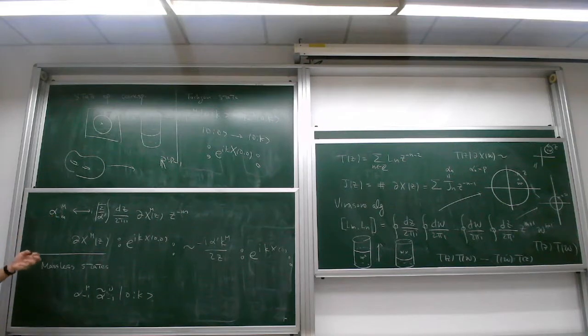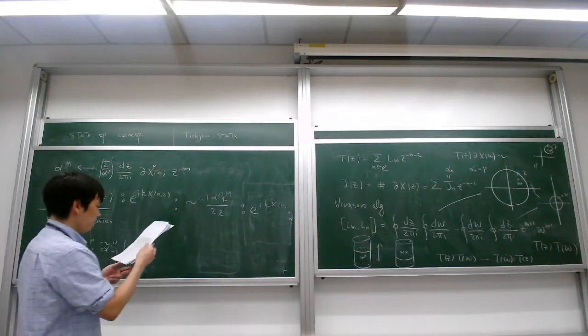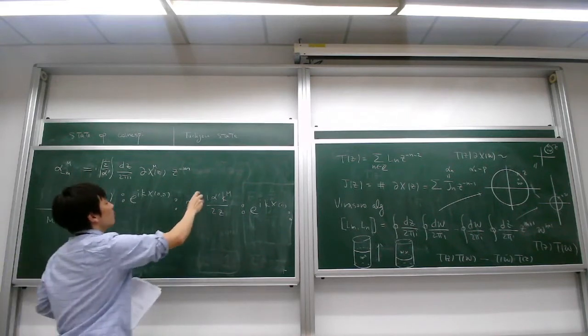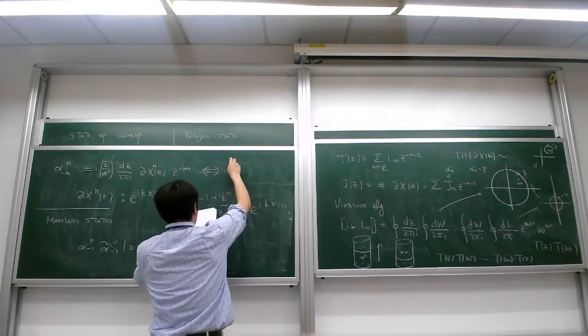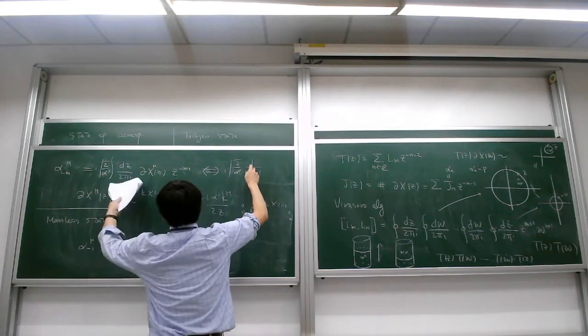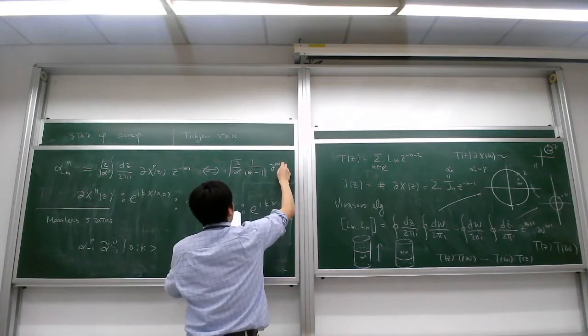Okay? So we can do the similar exercise. You just take the m equal to -1 component. What is the corresponding state? You can easily guess that the corresponding operator should be something like pi over 2 alpha prime, 1 over (m-1)!, and you just do the contour integral, with the derivative to the m minus 1 of X(0).